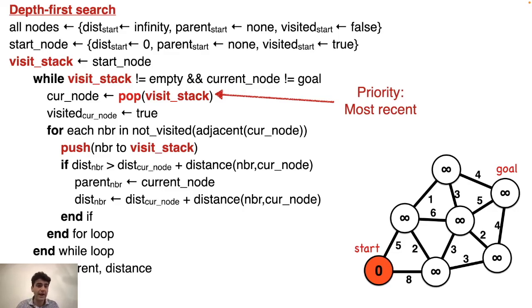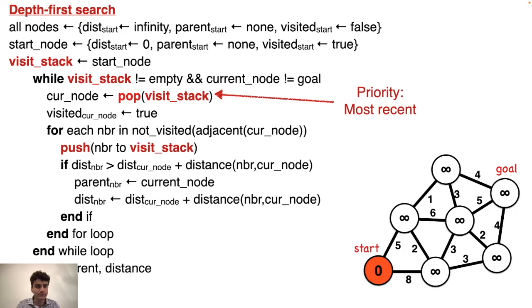Similarly, when you're adding elements to the stack, shown in the line underneath the for loop, is a push operation. So every time that we're adding nodes to our visit stack, we're pushing them to the top of the stack. So with that, all the remaining portions of our search template can remain the same. But with this pseudocode here, we've implemented depth first search in the same fashion as we showed through our iterative walkthrough.